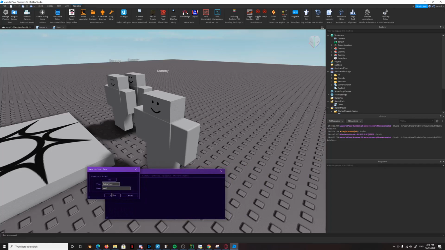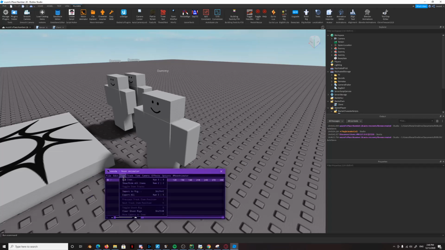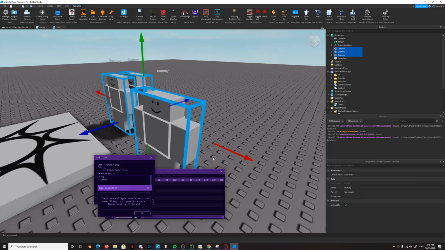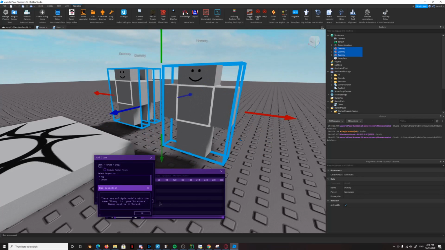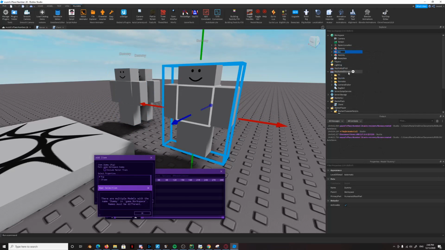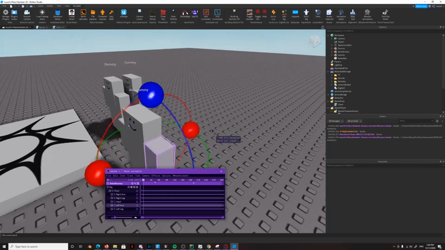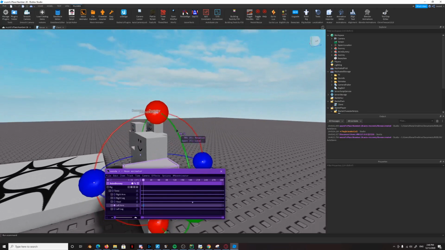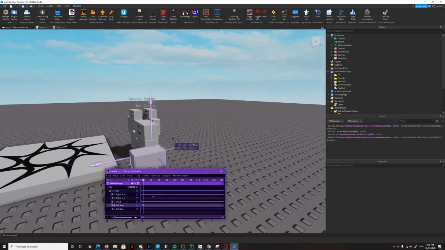You could probably look up a tutorial on how to use Moon Animator. Oh, okay, hold on. Alright, so what I want to do here, we'll move this to like the middle of the back.